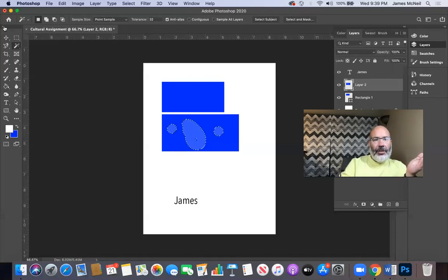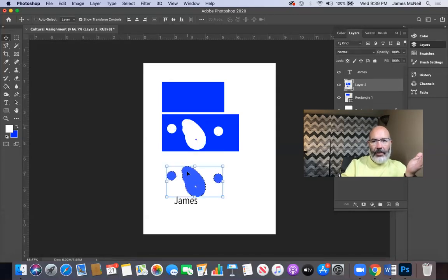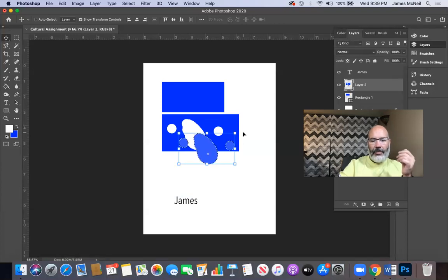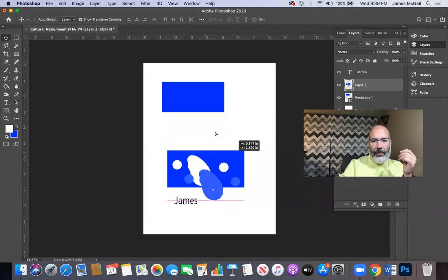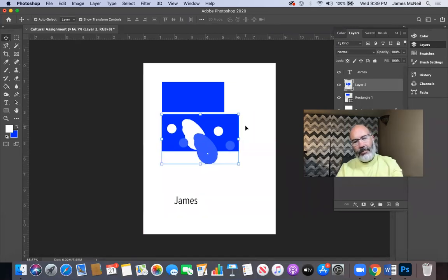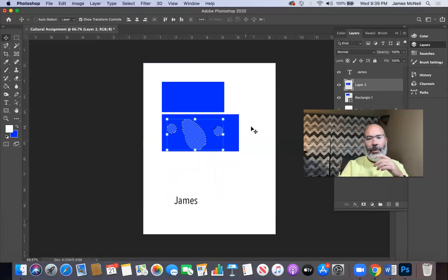Now, if I wanted to, I could go up to my move tool and I could just cut these right out. But if you notice, now this hasn't left the layer. It's still part of the same. If I now hit enter and I deselect, this is now one object and it moves together. Oh, that's not what I wanted. I wanted to completely remove this from the object.